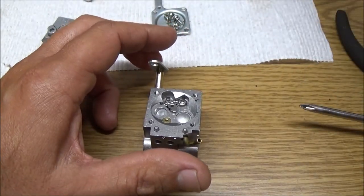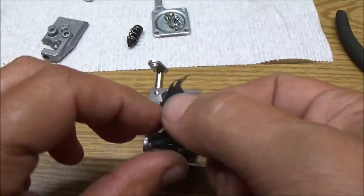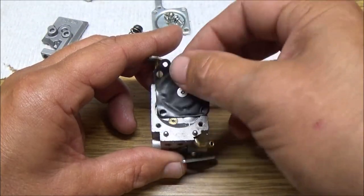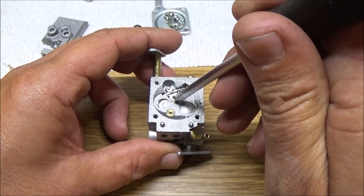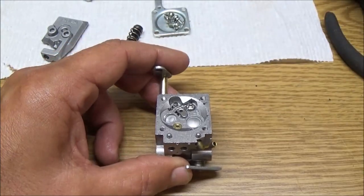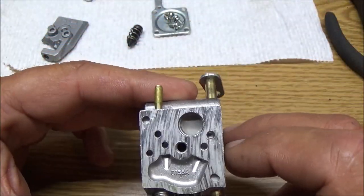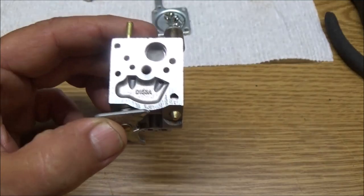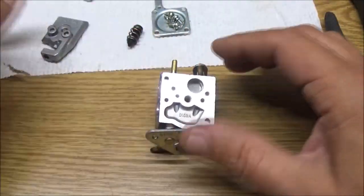Okay, so what this diaphragm does? Oh, this is the old one, but this right here goes in there, and that goes up and down, and opens and closes when it needs fuel. Pushes down like that, which opens that needle valve, and when it don't, it comes back up, which closes the needle valve. Okay, now, I thought this didn't have one of those screens in it, but I was looking on the wrong end, and there it is. It does have a screen in it, but the screen looks good. Everything's all blown out nice and neat. So it's looking pretty good.